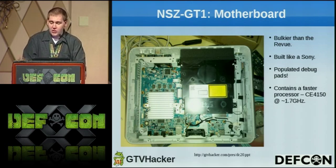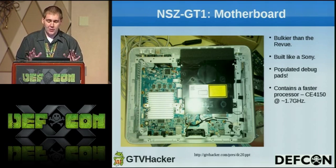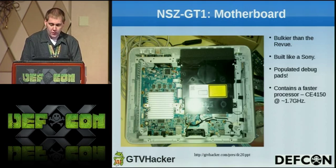You can tell by the GT1's motherboard that it is considerably bulkier than that of the Logitech Review, but it is built like a Sony. It's very heavy, and it's populated with debug ports, which is great. There are at least 3 UARTs on board, and it contains a CE4150 processor at 1.7 gigahertz.